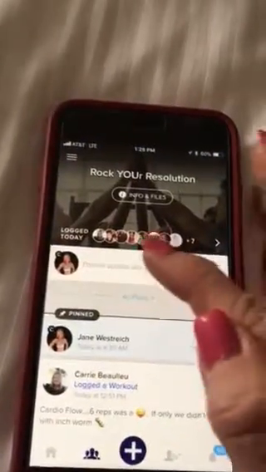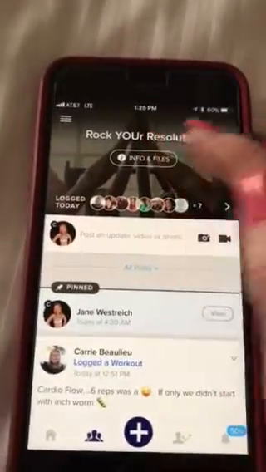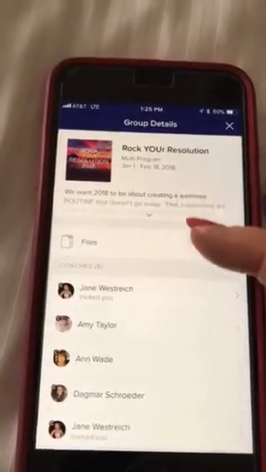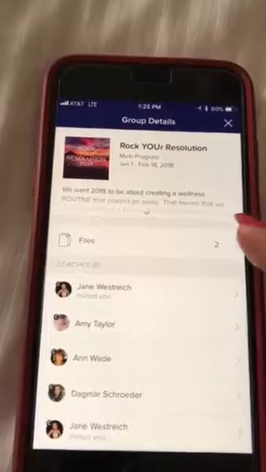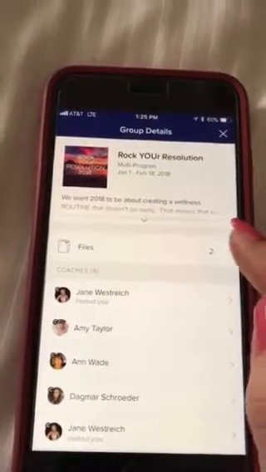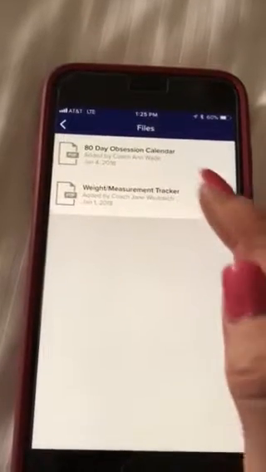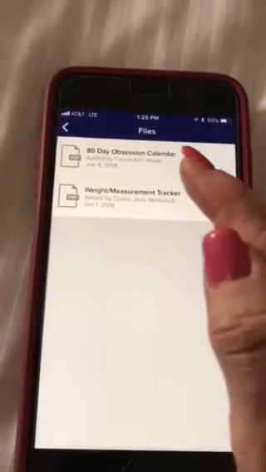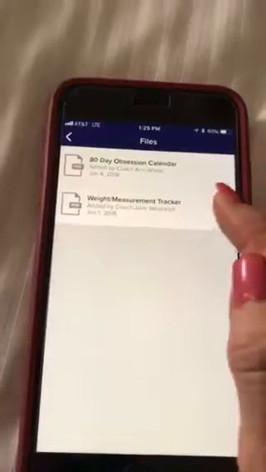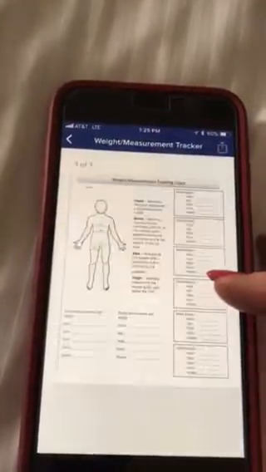And the other thing I wanted to show you is this, info and files. So info and files, this is where there are files that we will have videos on how to work things in our new challenges. Right now the only things I have in here is an 80-day obsession calendar in this one, and we have this tracker sheet in here.